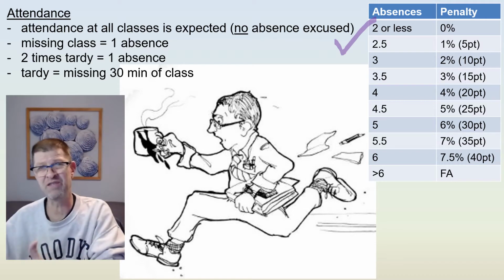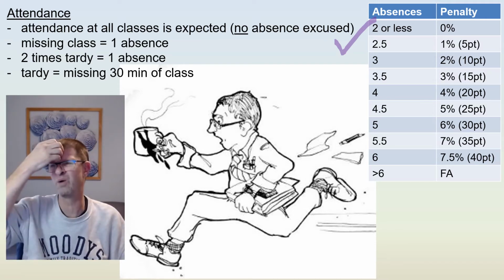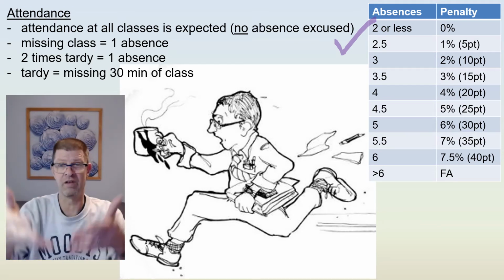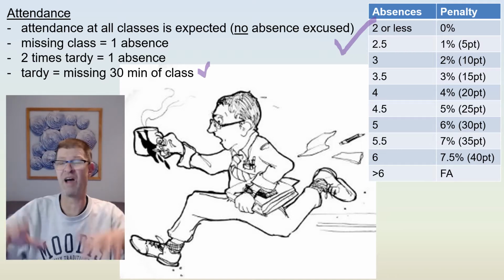So we just say there aren't any excused absences, but I don't take off a lot for a whole bunch of absences until you get kind of serious about it. So we're talking about 1% per half of an absence, and there's a little formula here. If you're late, that's a tardy; 2 tardies is an absence, and a tardy requires being 30 minutes late. This sounds very formulaic.